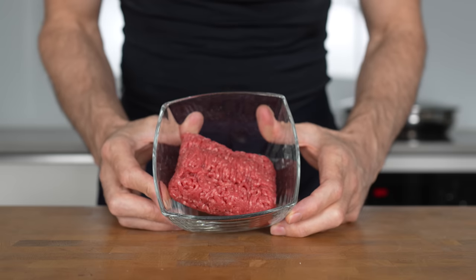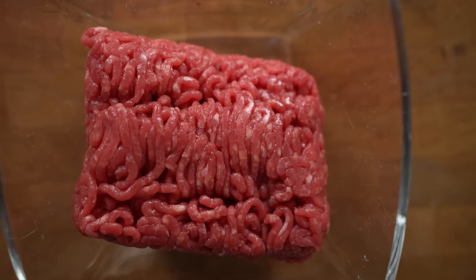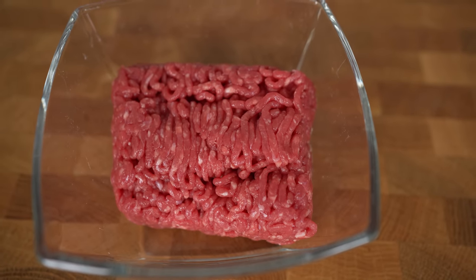In the meantime, you need to prepare 180 grams of extra lean ground beef. This particular one has 5% fat. As you can see, there are almost no white spots from the fat, and this results in about half the calories compared to regular ground beef that has 20% fat.